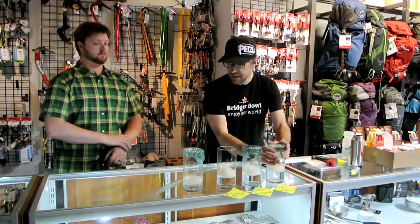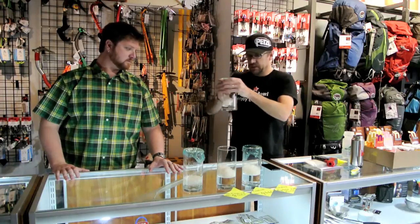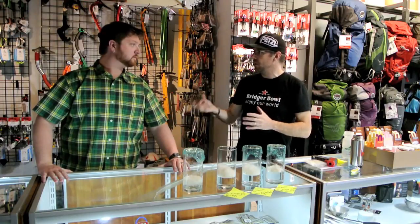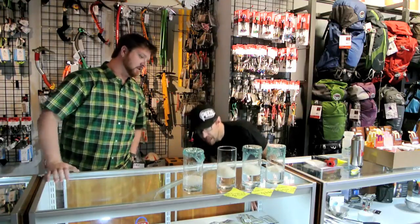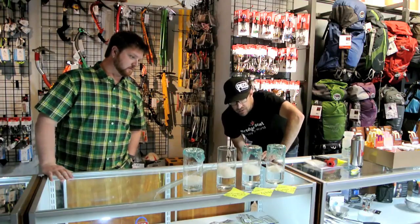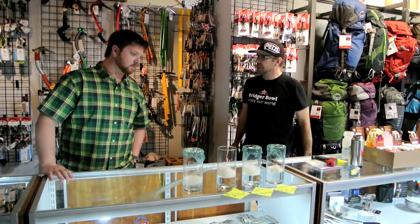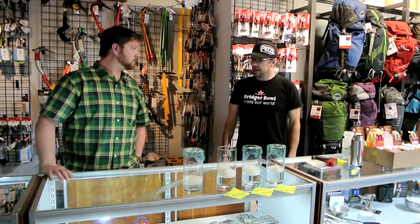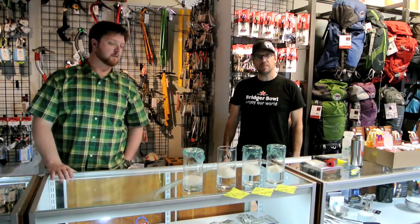Alright, so let's do one more of these, and then we're going to let these sit for another 4 hours, so that we've got a total of 5 hours in direct contact with water. My observation on these two: not a lot of change. I'm not seeing much change at all. This one, yeah, we are definitely seeing some degradation in loft. So certainly the agitation does make a difference. And of course, the more vigorously you agitate it, the quicker it's going to wet out, and the more completely. So, let's set up the camera for some time lapse, and we'll let it run for another 4 hours.